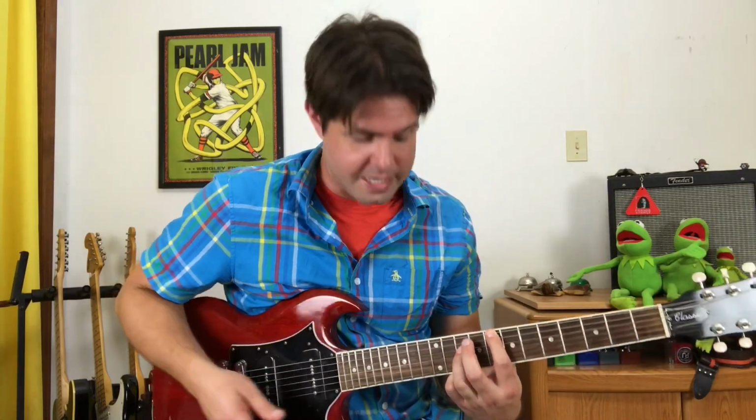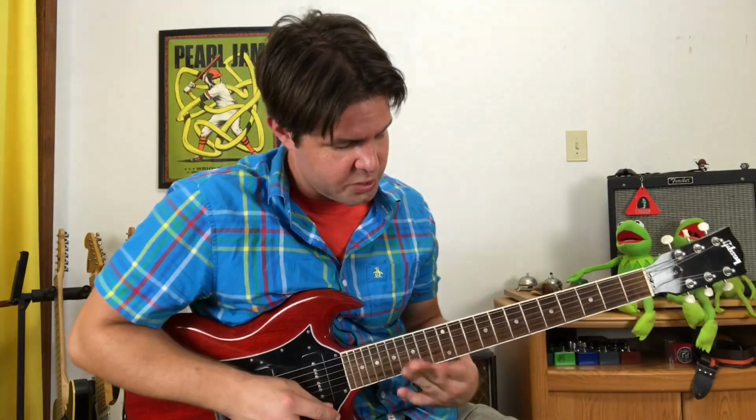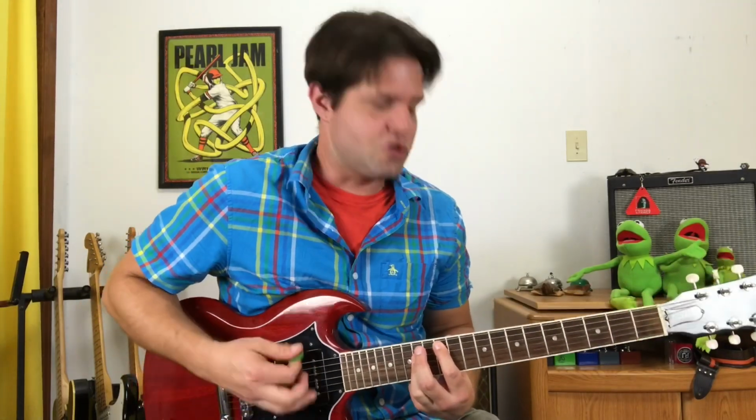And then you definitely see him when Stone switches to that thing, the A major section. Mike gets really excited and plays a root 5 major bar chord here, starting on the A string 12, 14, 14, 14, and strums away on that.